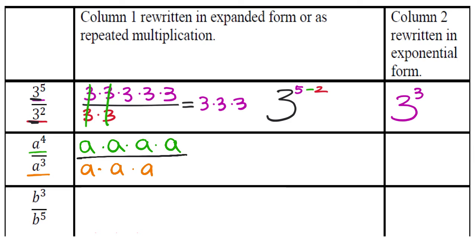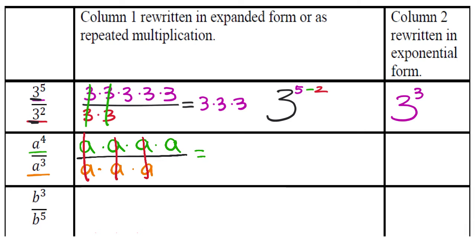Well, from here, we see a divided by a is 1. It becomes a phantom 1. A divided by a is a phantom 1. And remember, phantom values means that these can go away, or in other words, we can make them disappear. Again, it's not necessarily that they're canceled, it's just that they become phantom 1's.